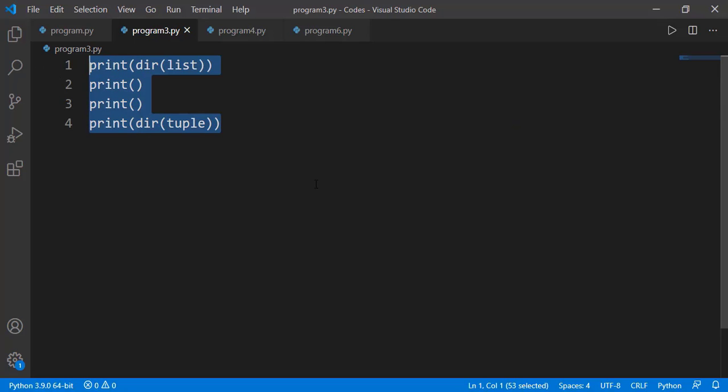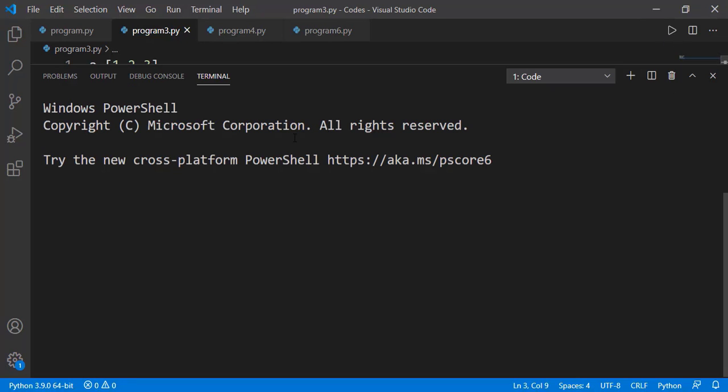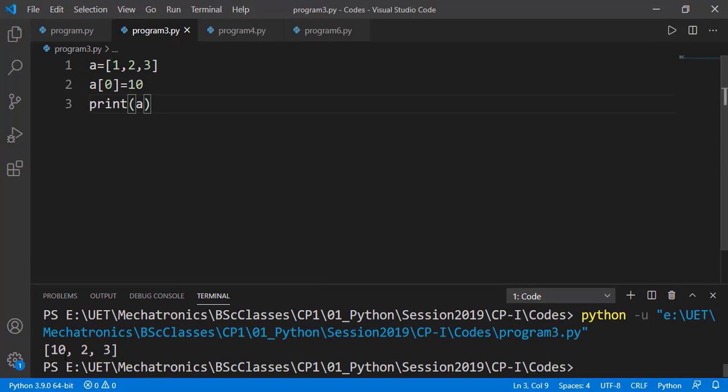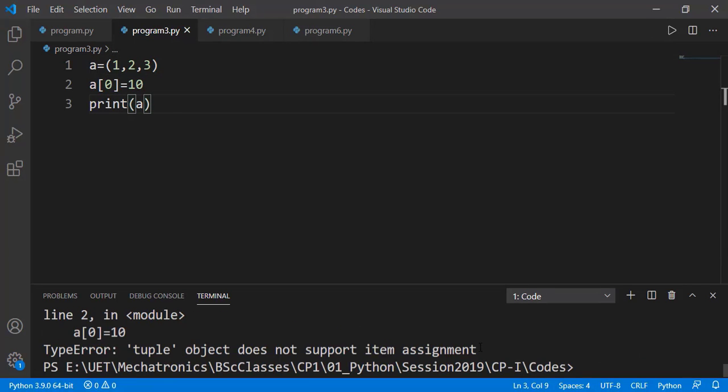Now let's see another very important difference. I have this list A. If I want, I can update the first element of the list from 1 to 10 like this. And the element is updated. I will change this list to a tuple. And in this case we have an error that tuple object does not support item assignment.